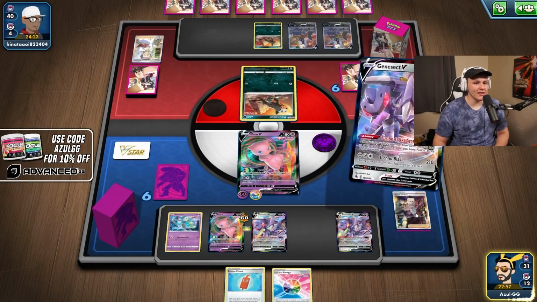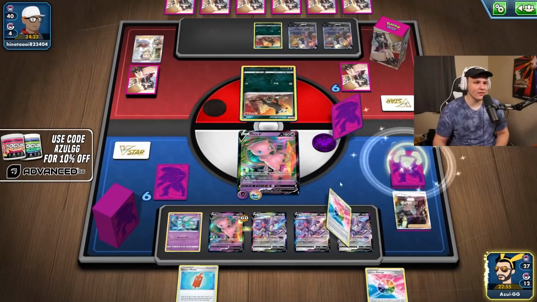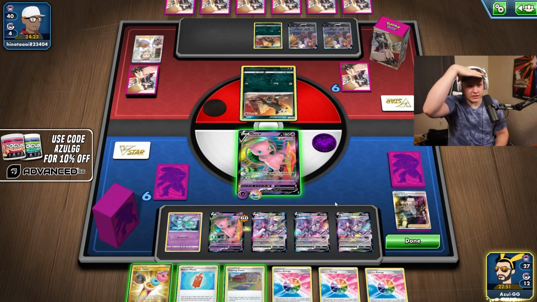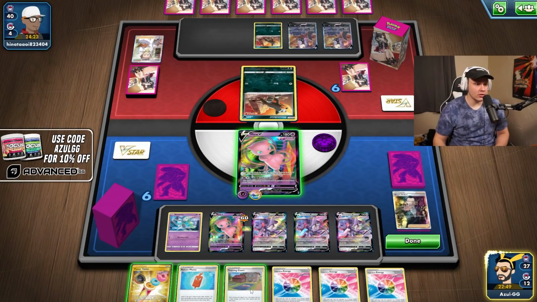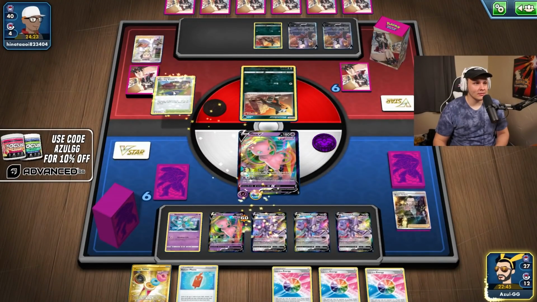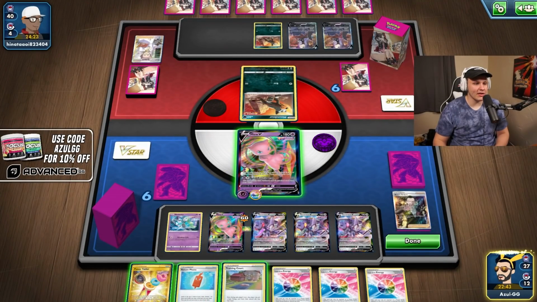Boss that up. Draw so much Genesect. That's why it's so good. That's why I love the Phantom Wave in this deck. Mirror match, it's great. That is... Oh my gosh. That is so bad. I don't want to find a Cups or something. Oh my gosh.